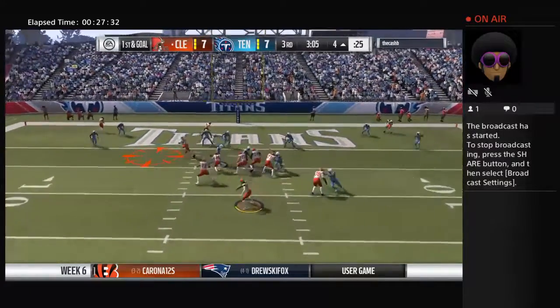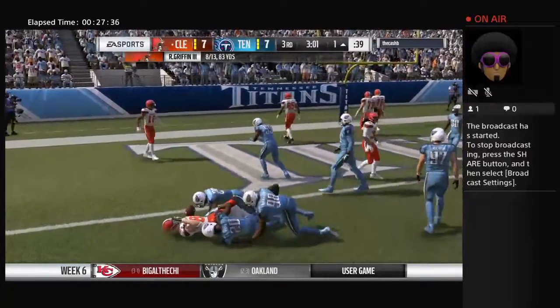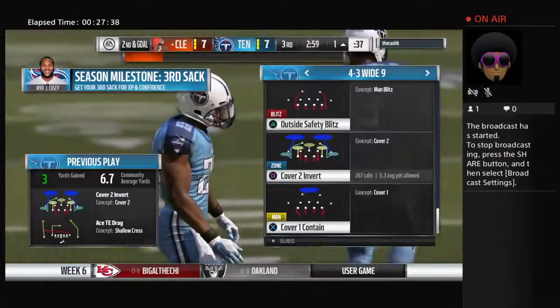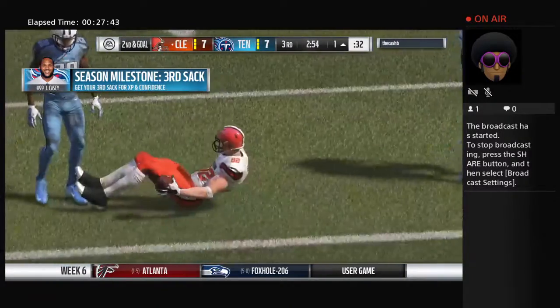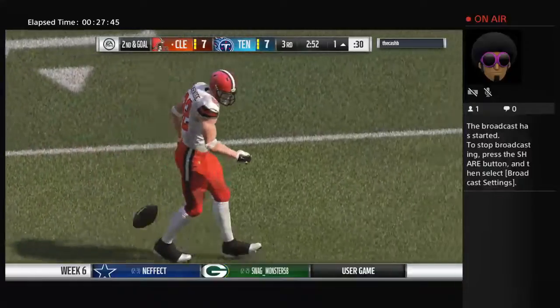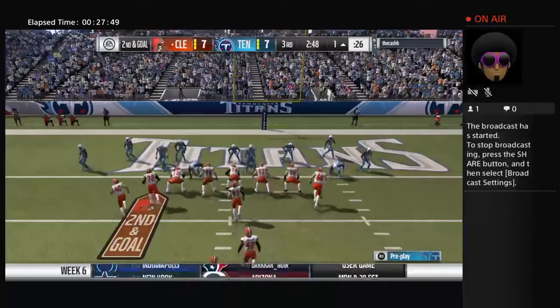To throw is RG3. That's caught at the 1. And he'll be brought down right on the edge of the goal line at about the 1-yard line. Give him 3 on the play, and it'll be 2nd and goal. It's a nice catch there by Gary Barnidge, and there's no getting around it. The emergence of him has been nothing short of stunning, hasn't it?